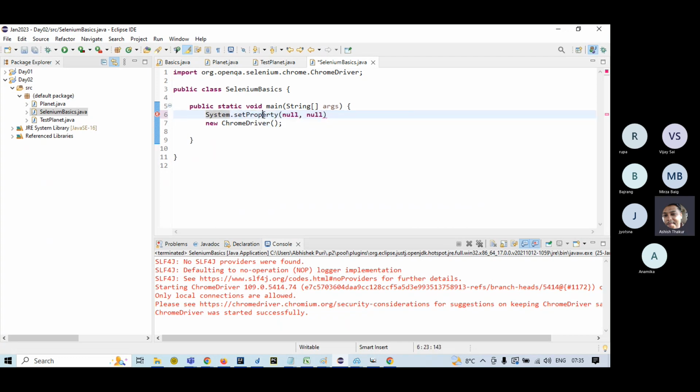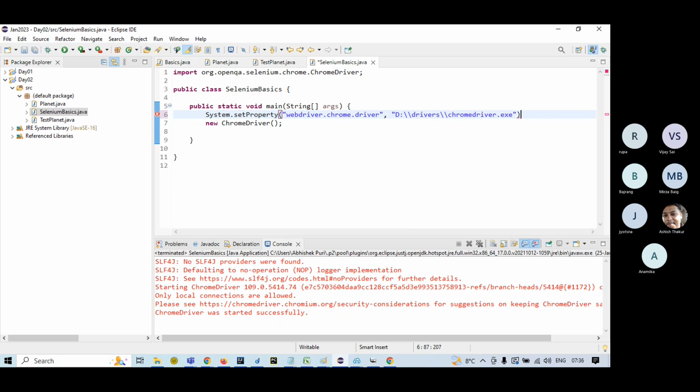You can directly access it with the class name, and you set the system property as, give this command, webdriver dot chrome dot driver, and give the path to the chromedriver dot exe. In Java, in the path, you have to mention double slash.